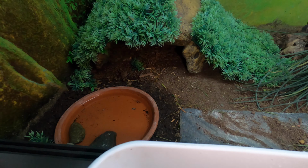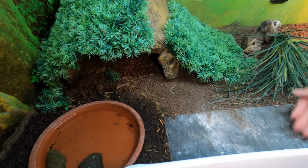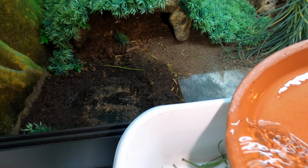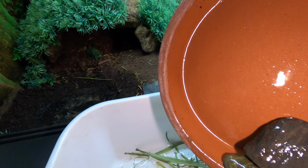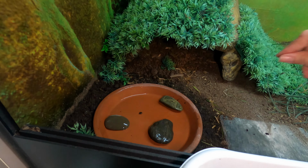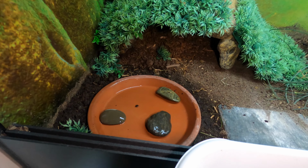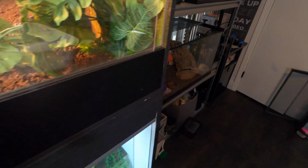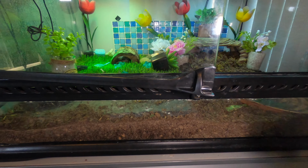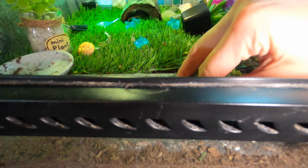Okay, so take out as much of the grass that I can. I'm gonna dust this off, and then I just dump his water. Frankie and Tokyo's, I do rinse and scrub more often than everybody else's. I do it at least 2 to 3 times a week instead of just once a week. But I did clean his, I think a day or two ago, so it should be fine. And now Tokyo. Because Tokyo gets so much dirt in her water, sometimes I do just scrub the whole thing.